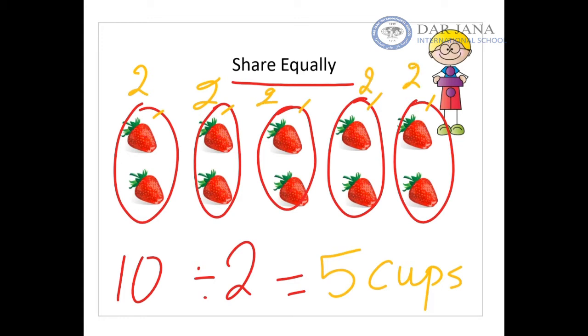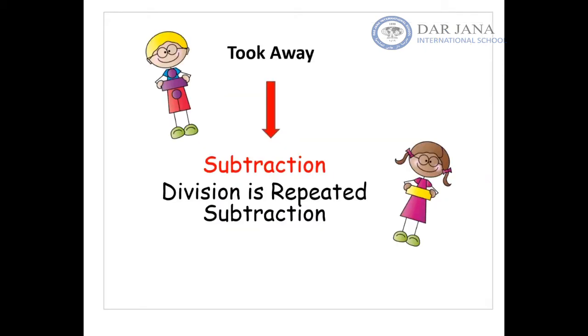Remember from before, when I used the words take away, what was I using it for? Was I using it for addition or subtraction? Of course, for subtraction. So in division, I'm going to use repeated subtraction. Here I took away, which means I'm going to use subtraction. Okay, and division is a repeated what? Subtraction means every time I'm going to take away the same amount. It's very important that every time I take away the same amount from my total.